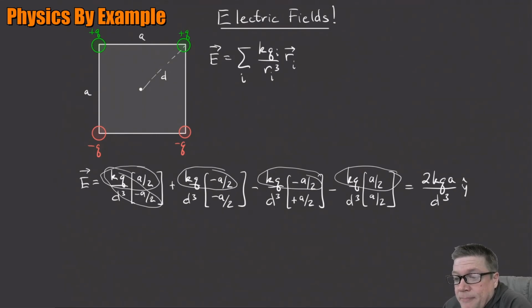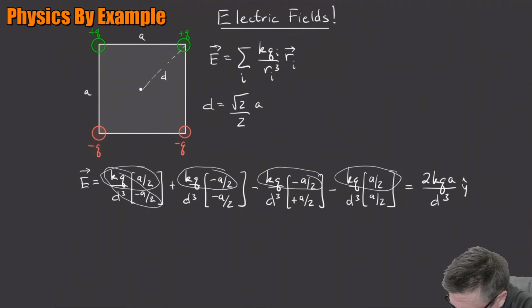Cool. Okay, so now in order to finish the problem, I got this d in there, right? But I can write that in terms of a, because I got an a on top. What is d? What is that distance? Well, if the sides are a, then all the way across the entire diagonal is square root of 2 a. So this is square root of 2 times a over 2, or just a over 2, right? That's really what d is.